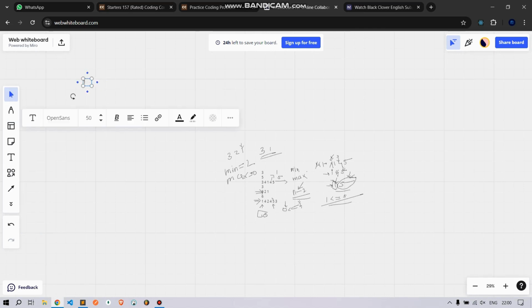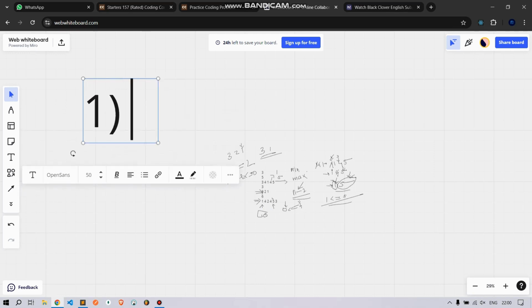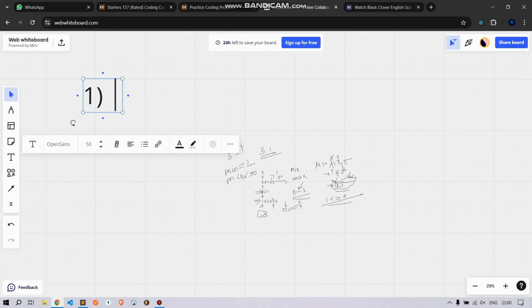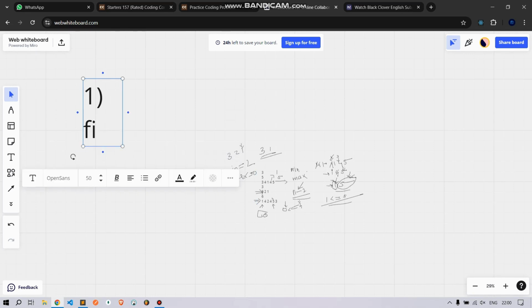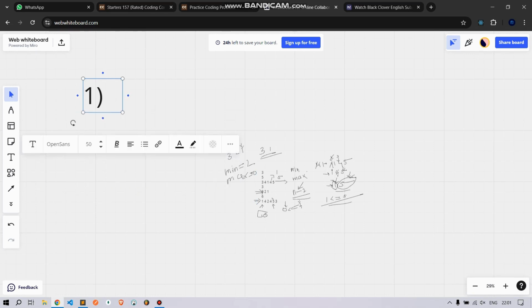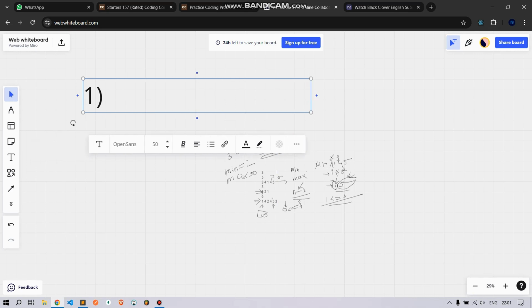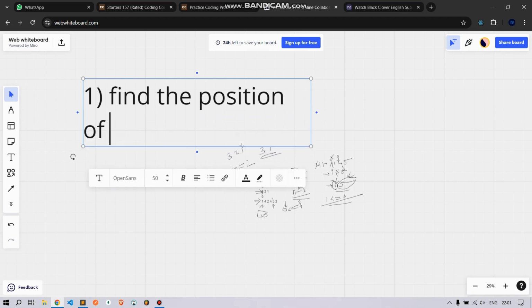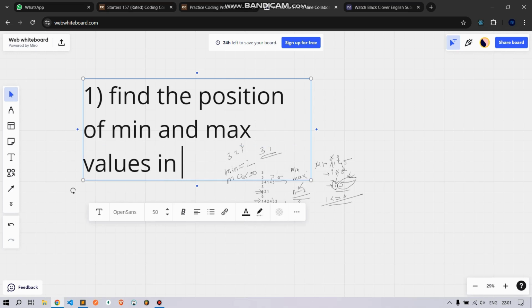okay, I'll write the steps. The steps: find the position of the minimum and maximum values in the array.